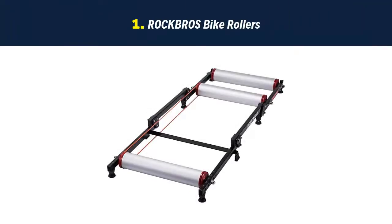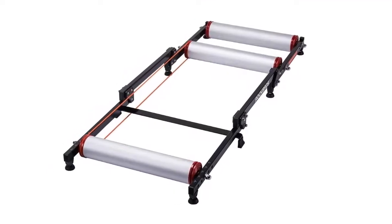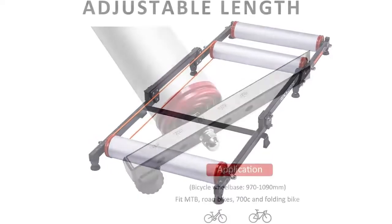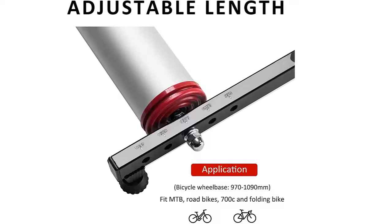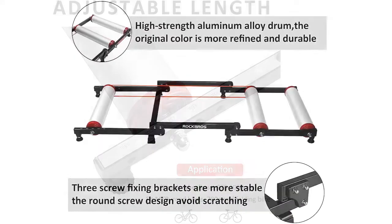The best is first on our list. ROCKBROS bike rollers. Safe, parabolic rollers enhance stability and are safer than straight rollers, choosing a safer indoor bike training roller. Durable and foldable, high strength and high-end aluminium alloy roller bicycle trainer, with three aluminium rollers mounted into an adjustable frame to hold bike wheels.